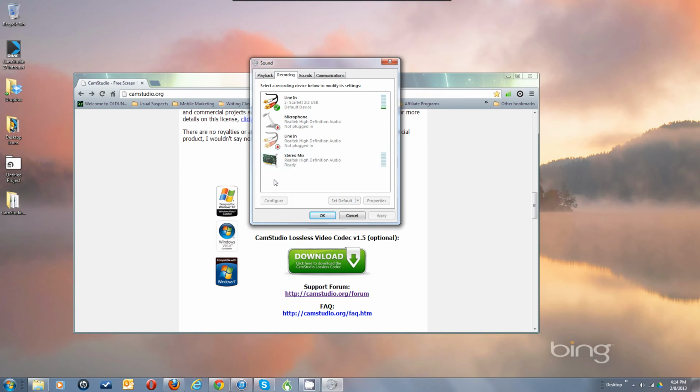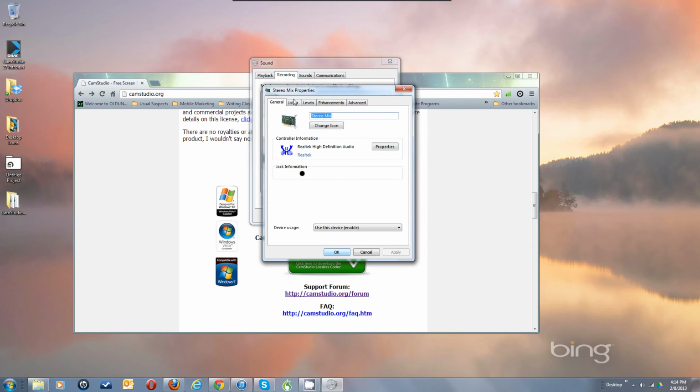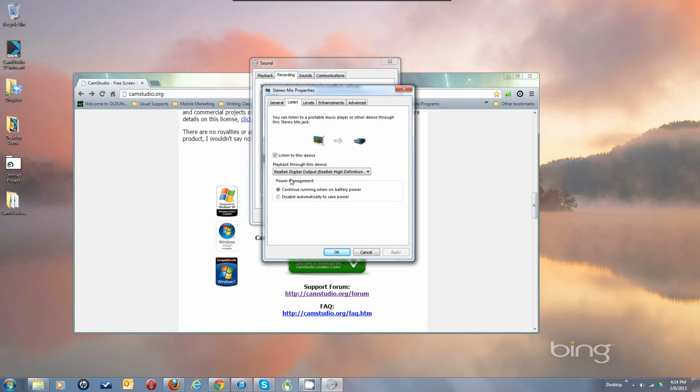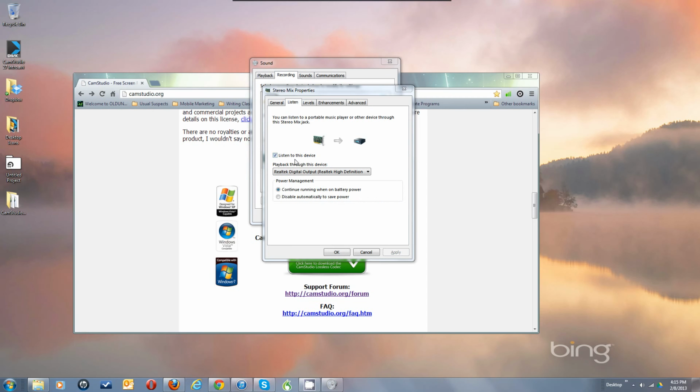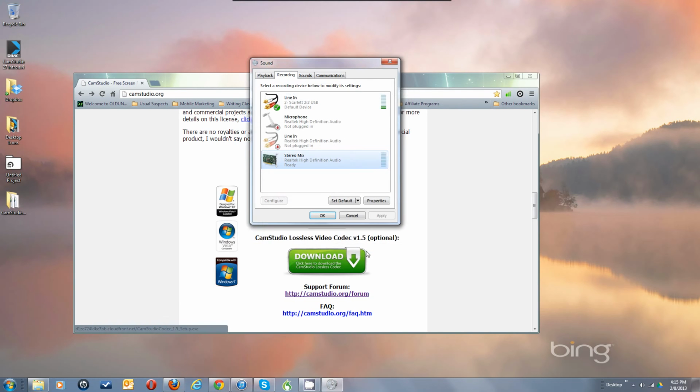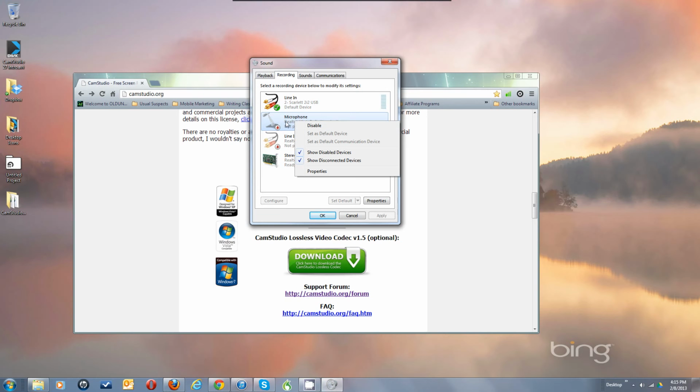Now, I will tell you a trick when you're using Stereo Mix, which is to use listen. Say you're using your digital out, your SPDIF out, click on listen to this device, and it'll send the output from your system audio through Stereo Mix and back out to your speakers, so you'll be able to hear it. That's just a little extra. But we are using the line in. If I was using the microphone, I would enable that. There's no microphone plugged in, but if there was, I'd be able to set that as the default device. I've got my microphone plugged in through a line in USB interface.